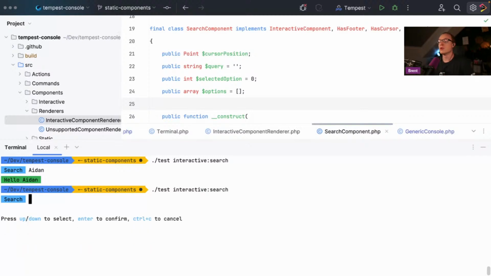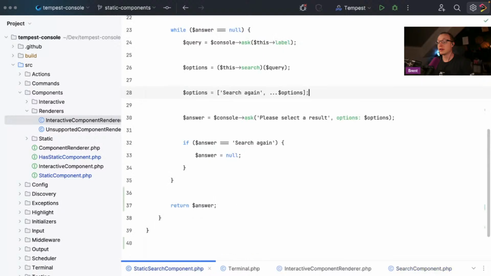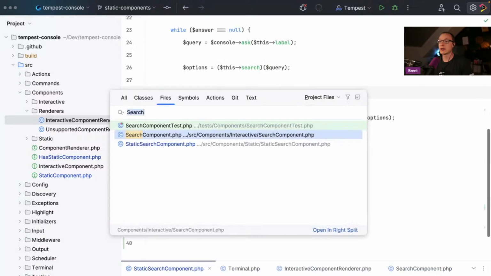And static components provide the same input and output, but you have another way of getting there. It's less user friendly, but at least in theory it should work on platforms that don't support all of this dynamic stuff.